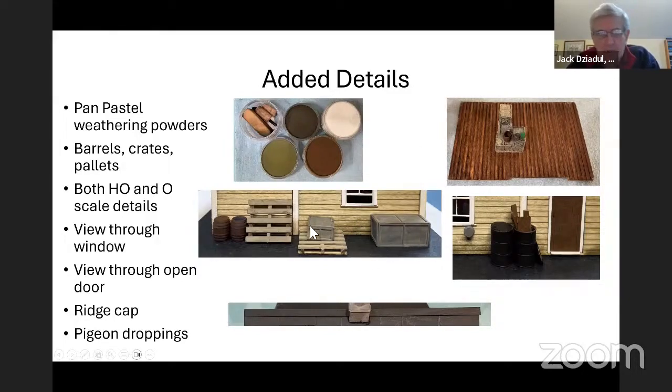And I want to note here that some of the stuff that I have, like these wooden barrels and some of these crates, these are HO scale. I said, what the heck, and there's a bookcase that I put inside that right in the back on the floor that doesn't show in the photographs. I said, what the heck, bookcases come in all sizes and crates come in all sizes. So I'm primarily an HO scale modeler. I'm limited on the O scale details that I have, the detail parts. So I just experimented and threw in, and it looks pretty good in the face model.